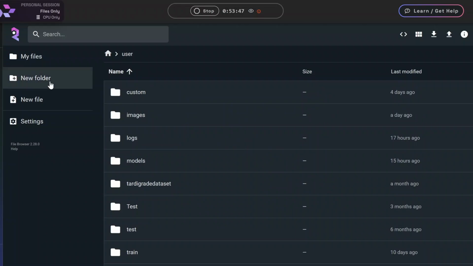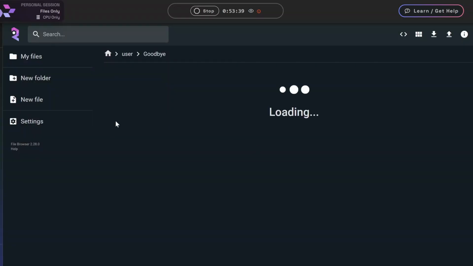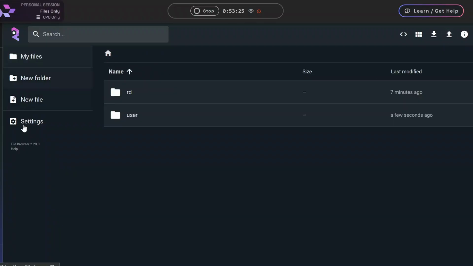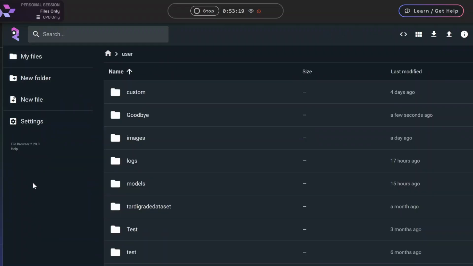What I normally do is I just have a folder that I want to bring things to. For example, let's go ahead and say goodbye again. You can just drag and drop, okay? So off your hard drive, select the files and drag them over and drop them here and it will upload them. So you don't have to use this feature, okay? Those are the basic commands, basic layout here. Now let's talk about the important folders, okay?